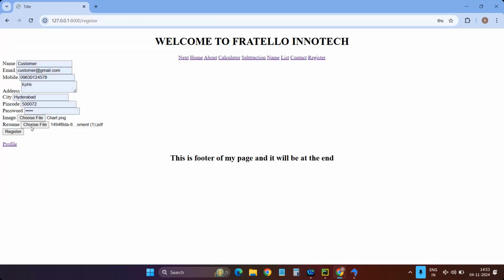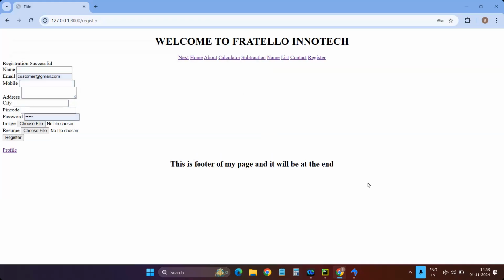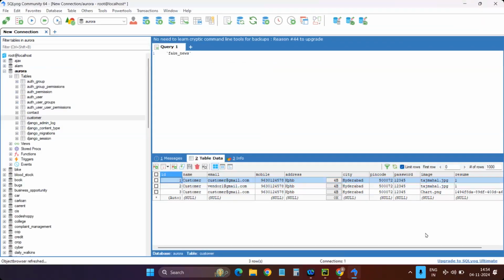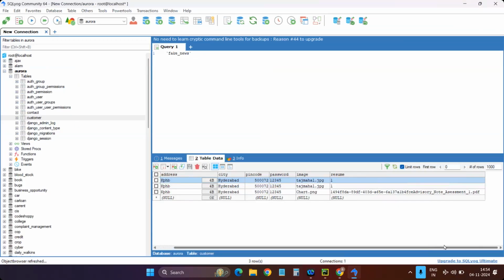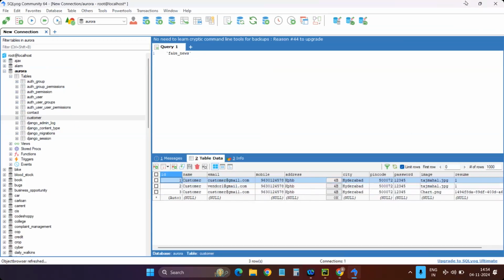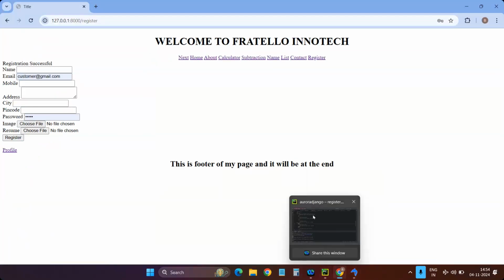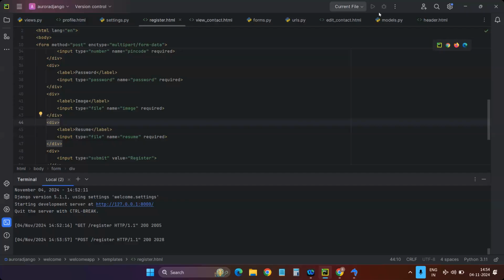Okay, I selected one. I'll click on register. Registration was successful. I'll go to the DB and check. Here, some PDF file has been submitted in the DB as my resume. Now I'll try to get that profile.